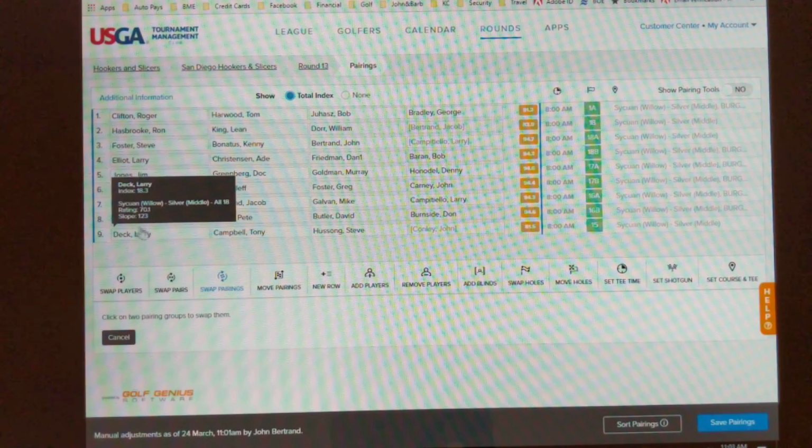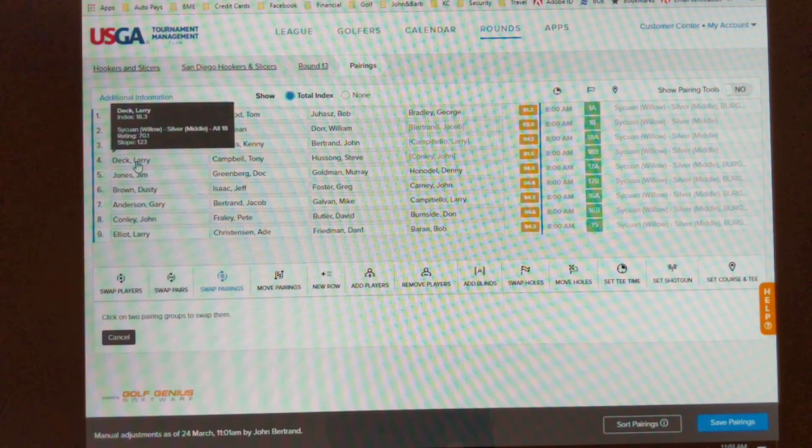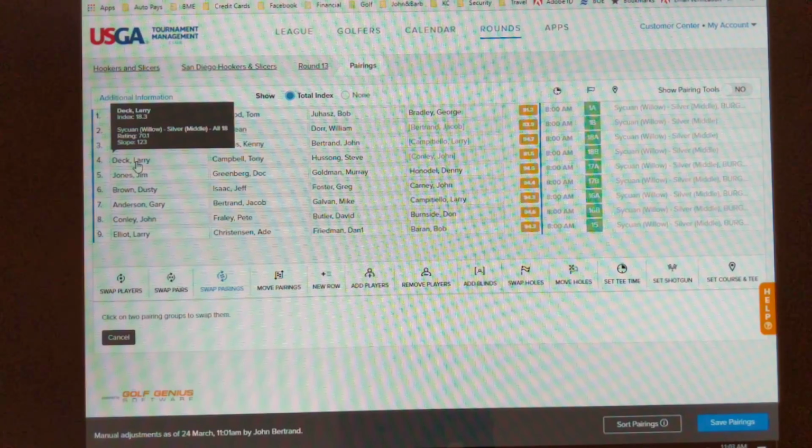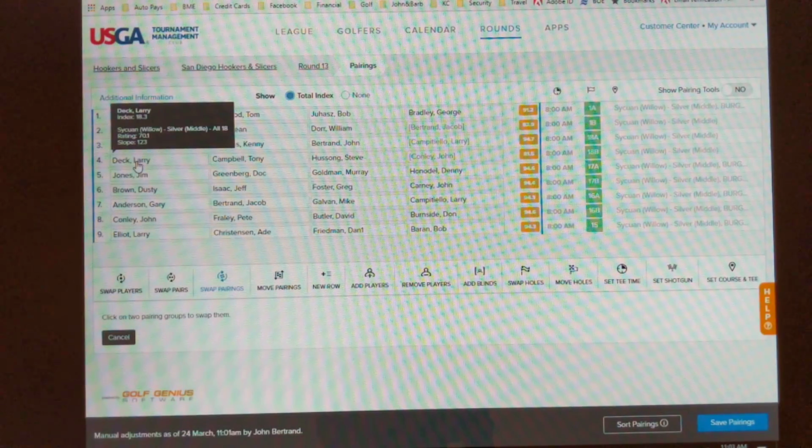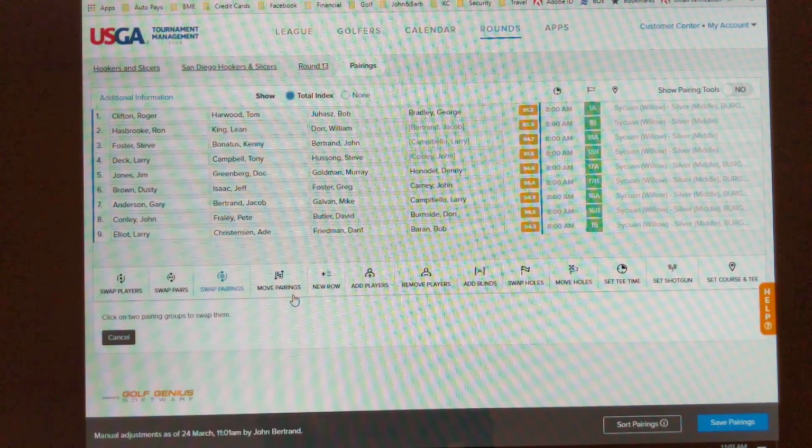Them here, so we switch here and switch there. And now, just by swapping pairings, you've created the order in which the teams will go out. Once you're finished, you click Save Pairings. Again, it's mainly used to move the EM and his assistant up to the top of the list.